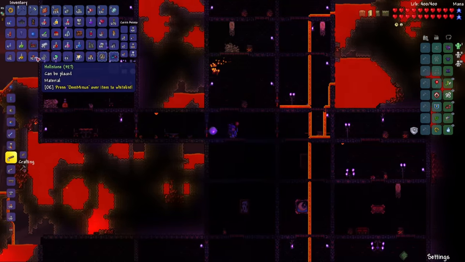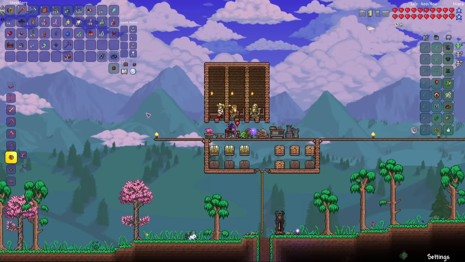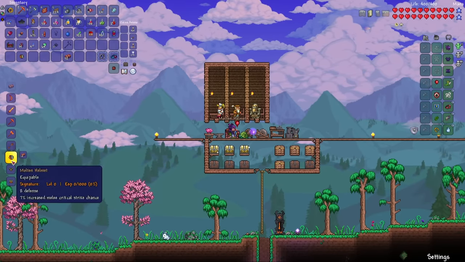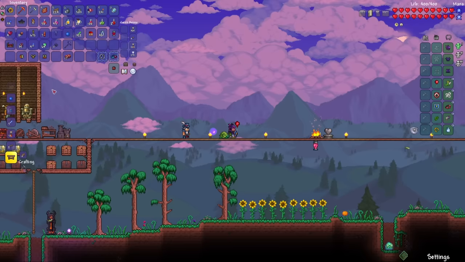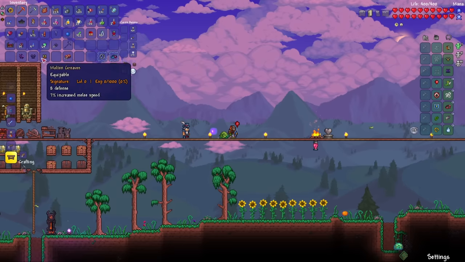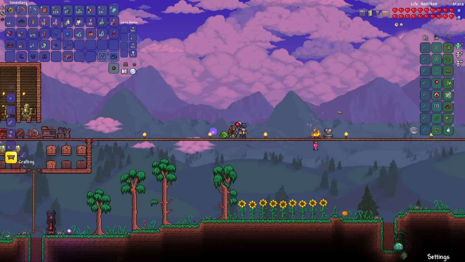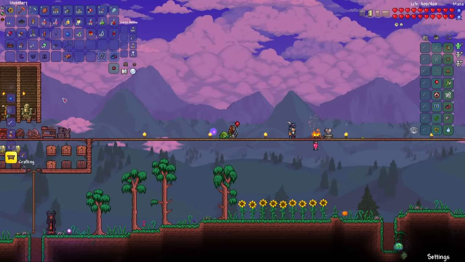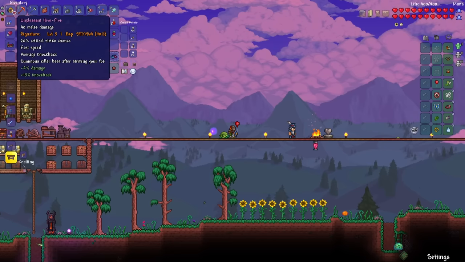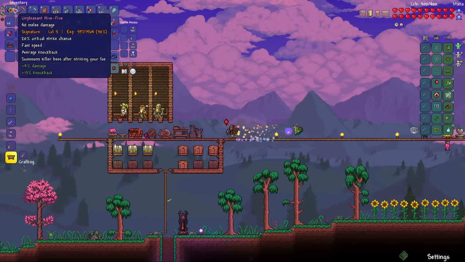I got 327. Let's first make the molten pickaxe, and then the full molten armor set, because that's going to increase our melee damage. So there's a 6 defense increase after equipping the molten armor. And for our Hive Five, it's at 35. And then after equipping that, 40 melee damage. Okay, not bad. 5 melee damage increase.